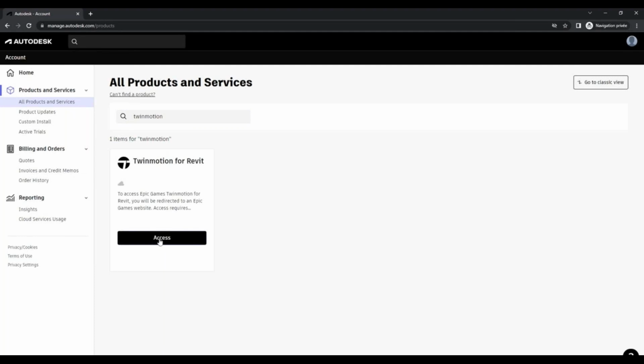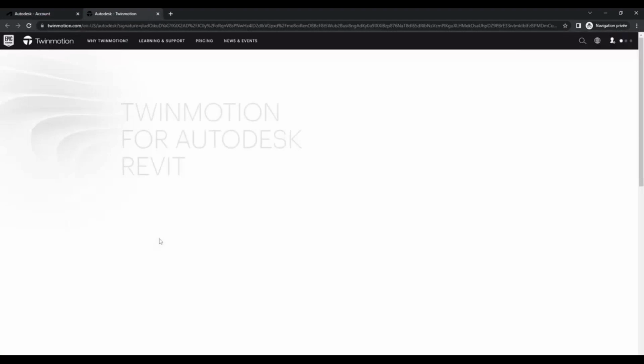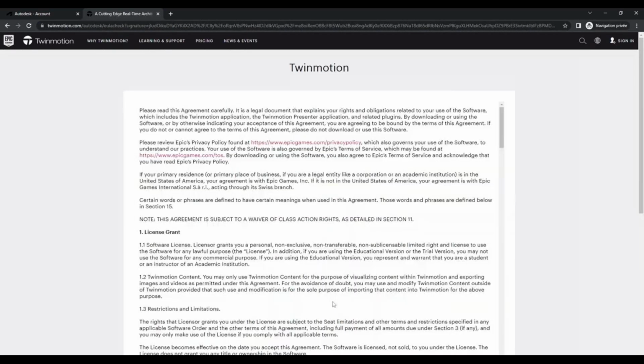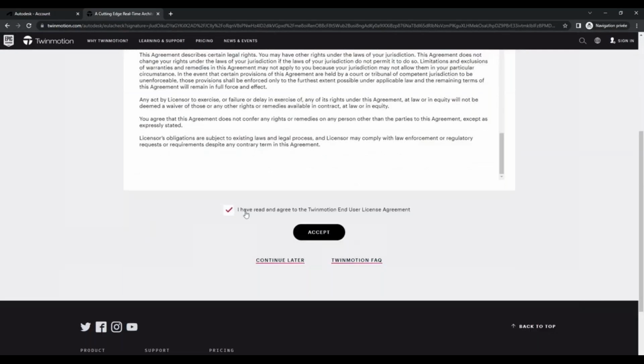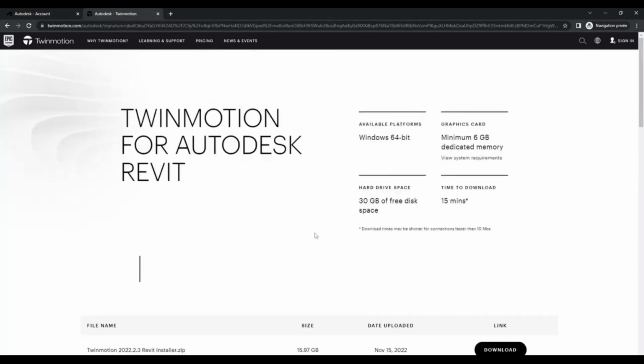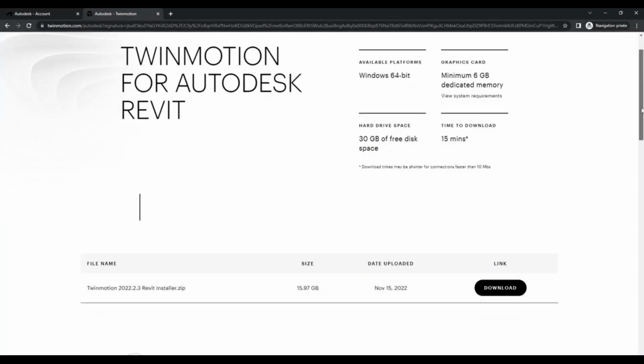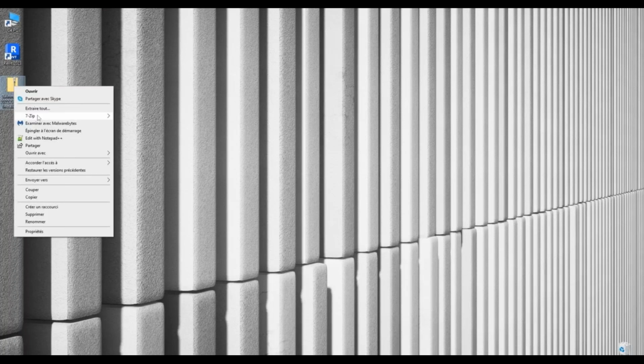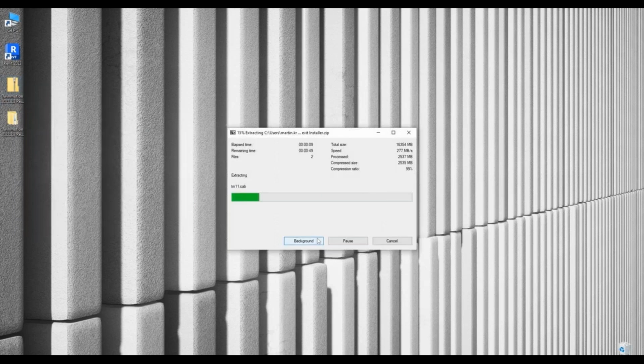Once you click on this, it opens a separate tab with the instructions for the supported OS platforms, the minimum graphics requirements, and all those things. As I mentioned, the agreements need to be accepted, and you will end up with the download link. It's around 15.97 GB. Once you install Revit 2023.1, this is a separate installer that needs to be installed, and it's a simple default installation, nothing complex.